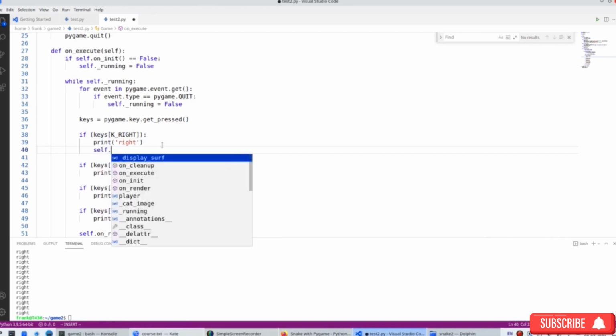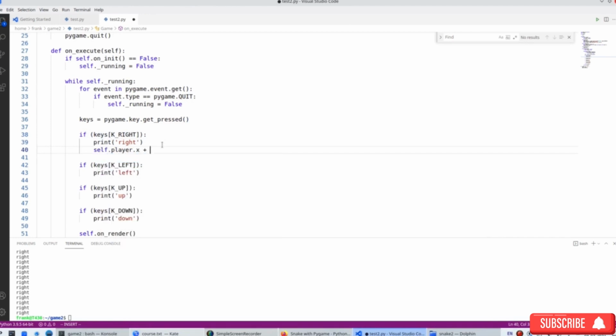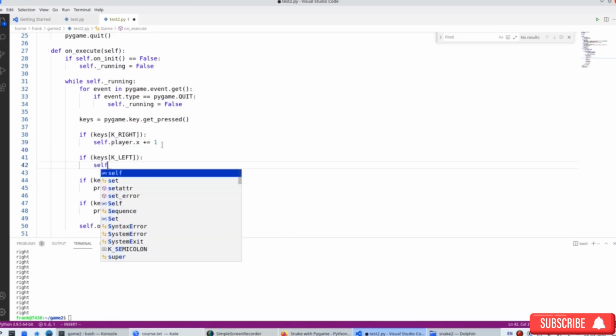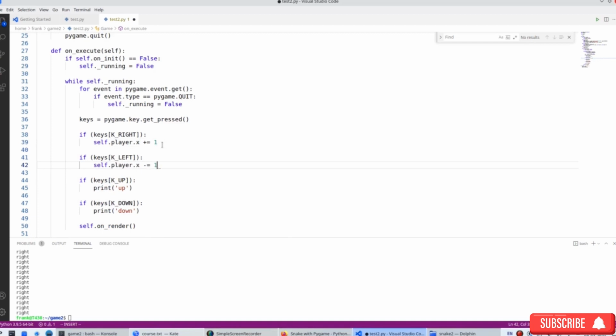So we can say self.player.x plus 1, minus 1. You can do the same thing for the y position, like this.